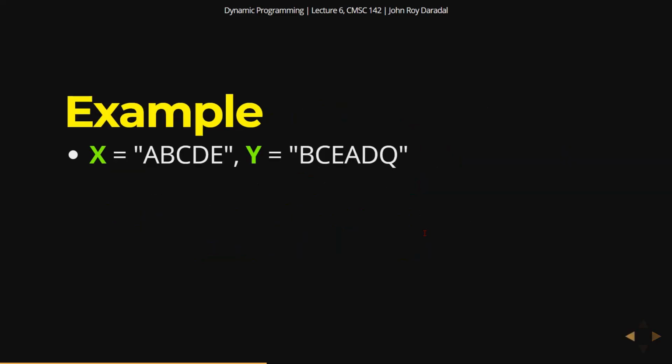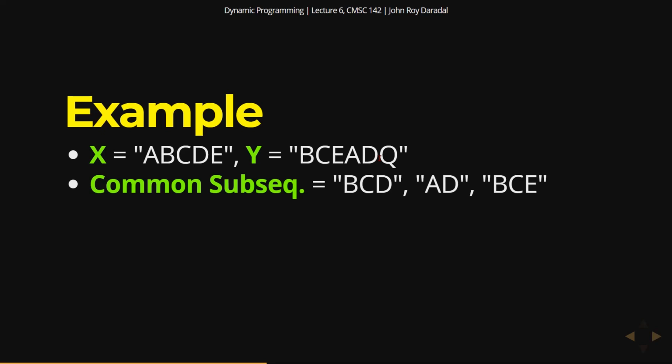Okay, so let's see an example. If X and Y were these two, A, B, C, D, E, and B, C, E, A, D, Q, what would be the common subsequences? Some common subsequences would be BCD, right? Because you have BCD there and you have BCD here. You also have AD here, and AD here.